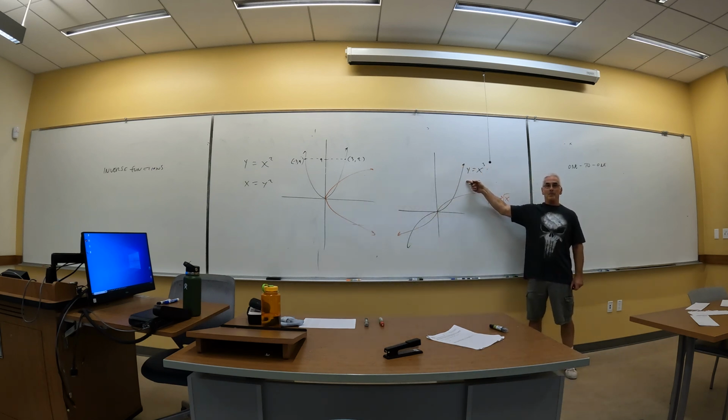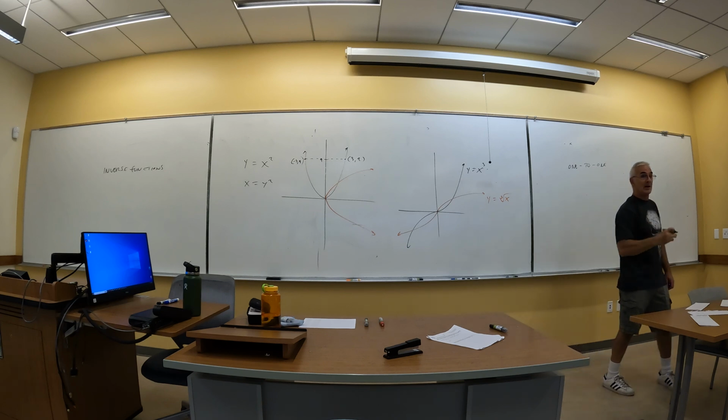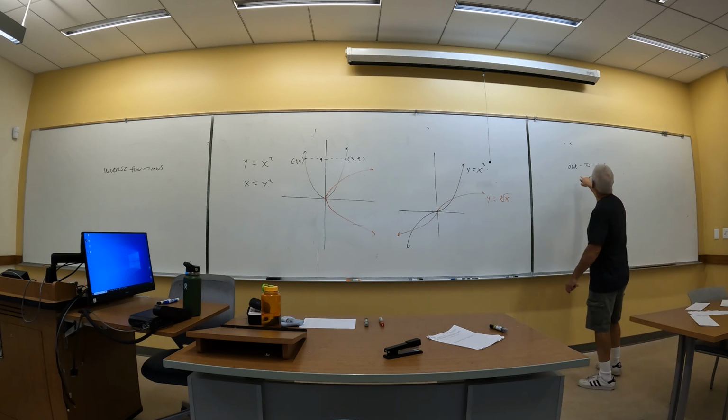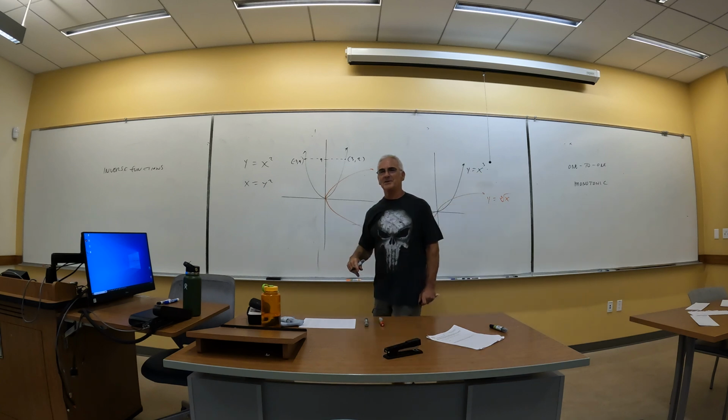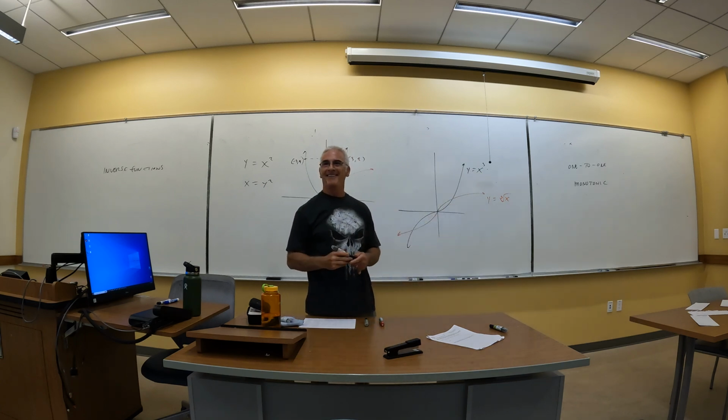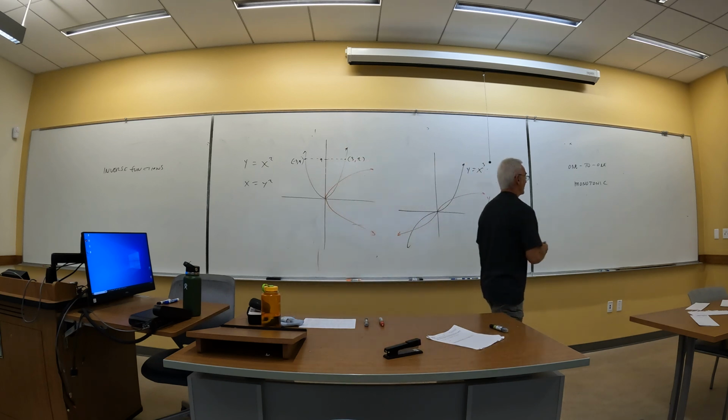Did the cubic graph pass a horizontal line test? Yes, and so therefore its inverse passed the vertical, because all I'm doing is flipping basically over the line y equal x. So if a function is one-to-one, then we say the function is monotonic. You may want to take a stab at what that might mean. Well, what's mono? One. Monotonic.